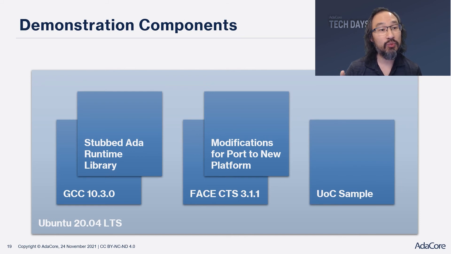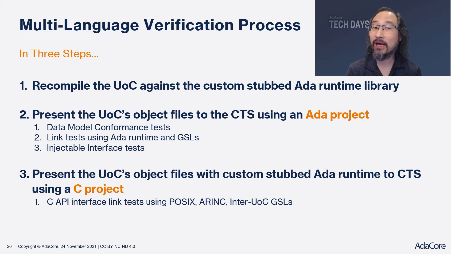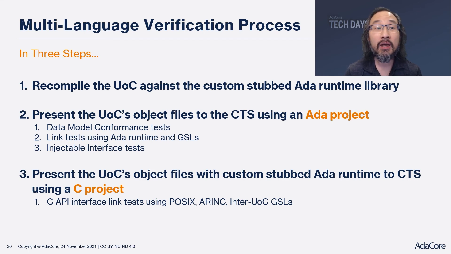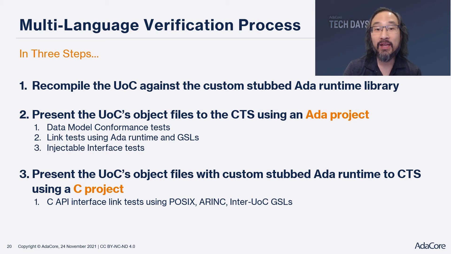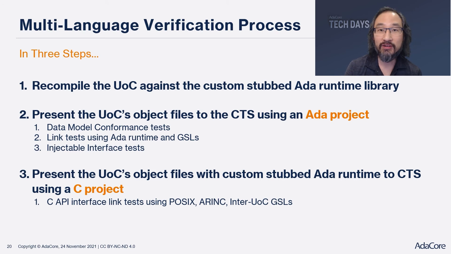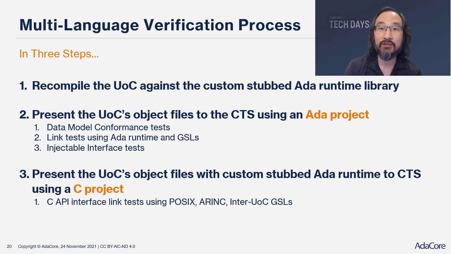What we're going to do will happen in three main steps. We're going to take our sample code and compile it against our custom stubbed Ada runtime library — that custom Ada GSL, as it were — and that's going to produce some object files. We'll take the sample code object files and present them to the CTS twice, running it through the CTS in two modes: first with an Ada personality, and then running the same object files along with the Ada runtime all packaged up through the CTS with a C personality as a C project. Using these two different rounds, we get to test different aspects of FACE conformance.